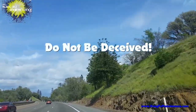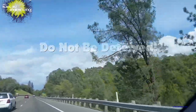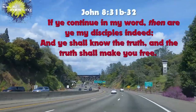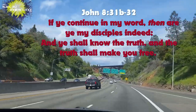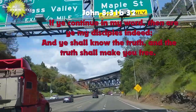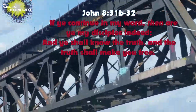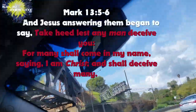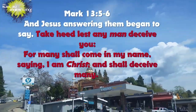Okay. Subtitled this message, Do Not Be Deceived, which is critical. It's always critical. It's a critical time now, always critical. How does a person not be deceived? You have to know the truth. Jesus said that you would know the truth and the truth would set you free. Anytime someone believes a lie, they're in bondage to that lie. They're tricked by the lie. This message I'm titling, Do Not Be Deceived. And it's something that's repeated over and over throughout Scripture, to not be deceived.